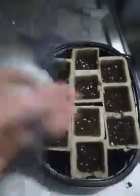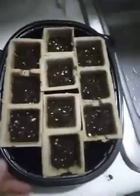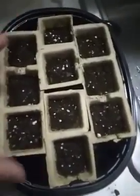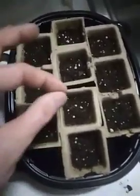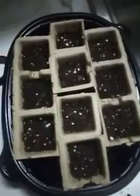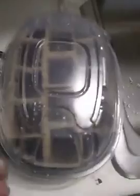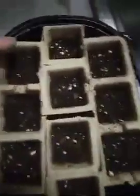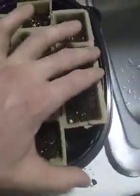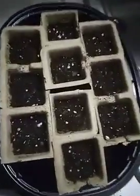And a pair of scissors actually worked out a lot better than using my knife. So anyway, there you have it. You put your Jiffy pots in, fill them with soil and lukewarm water, use a pencil or a small stick to make the holes for your seeds, and we have ourselves a miniature greenhouse. I'm going to have to trim a little bit, so hang tight and I'll see if I can get this lid to seal.